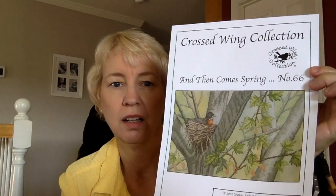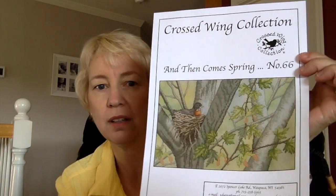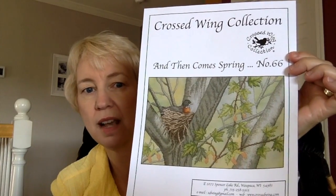And then I have a new WIP. I don't know if you watch Christine the Calico, or Calico is her channel name, I think. And she loves birds, and she takes photos of birds, and you probably all know this. Paula from Crosswing Collection asked her if she could use one of her photos to make a pattern of. She did. Christine showed it, and I immediately contacted Paula and actually got to talk to her on the phone. She was very sweet, and I bought the pattern. So this is it. And then comes spring with the robin in the nest there.